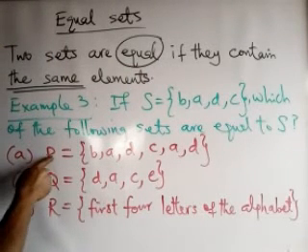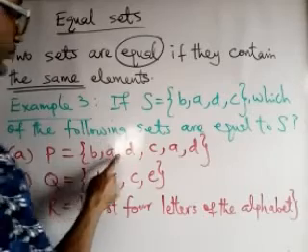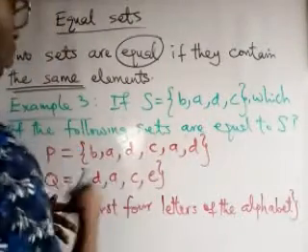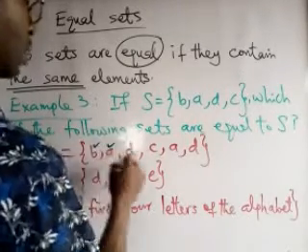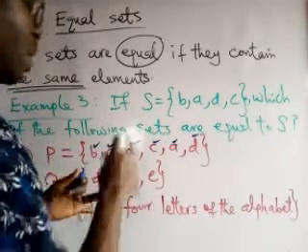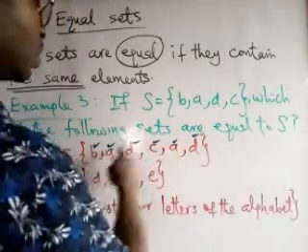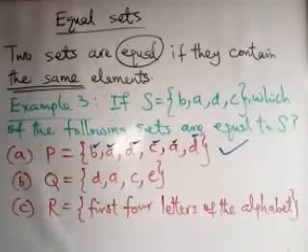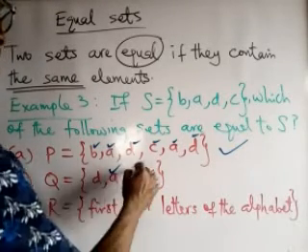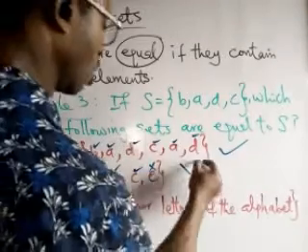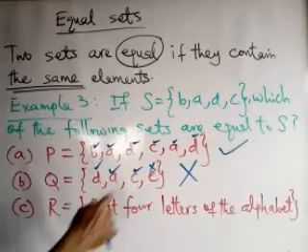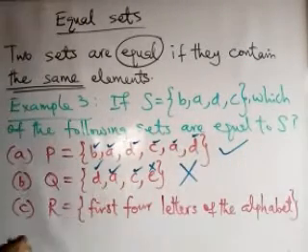Look at this. Set P has A, B, A, D, C, A, and D. And if you check set S, it has A, B, C, D. So let's check this set. There is A, there is B, there is C, there is D. This is also A, this is also D. I don't have E, I don't have F, I don't have any other alphabet. I only have A, B, C, D. So this one is equal to S. Check the next one. There is A, there is no B, there is C, there is D. This is out, so this is not equal. Even though it has 4 elements and this has 4 elements, they are not equal, because one element is wrong compared to the one you have over there.